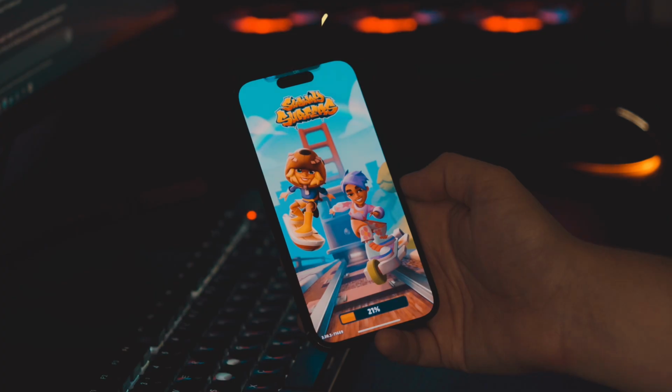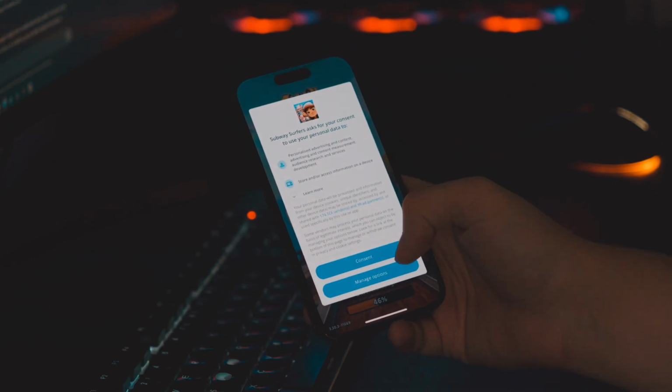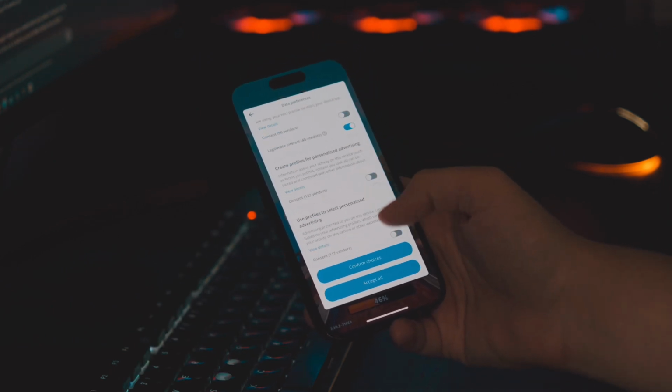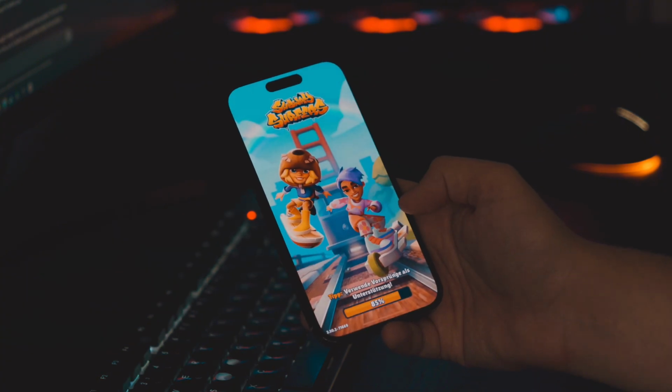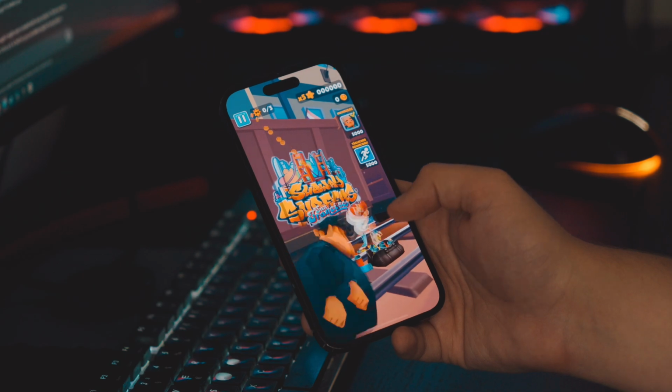iOS 18 now also has a built-in game mode, which automatically starts whenever you open a game. The game mode will automatically activate and notify you without you having to do anything. Game mode reduces background activity in order to maintain a higher and more stable frame rate per second. To be honest, it's nothing fancy like in the ROG phones, but it's still nice that Apple is thinking about the gaming niche. The only downside I see is that you can't manually activate game mode, so iOS decides on its own if it wants to activate game mode or not.